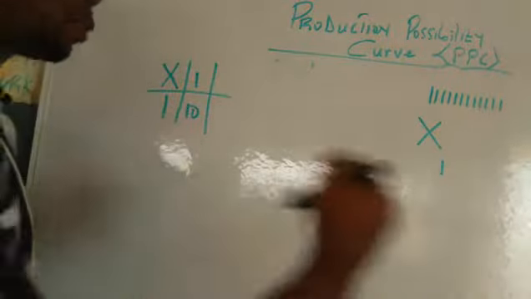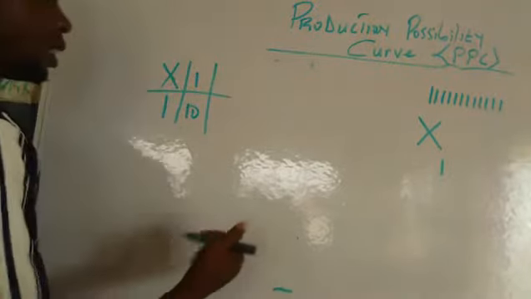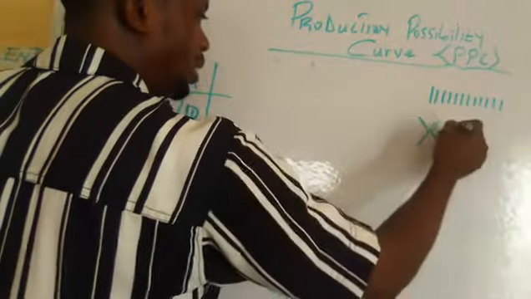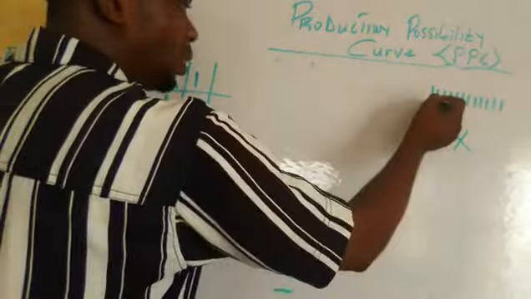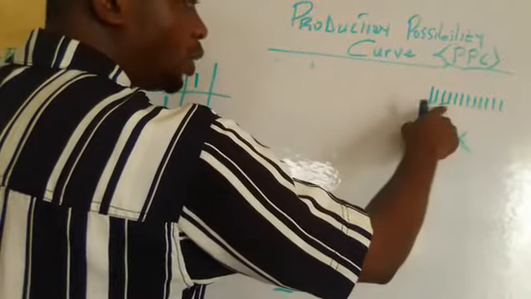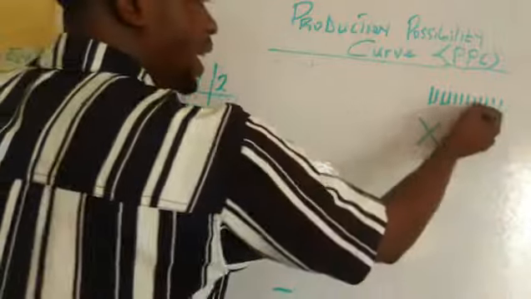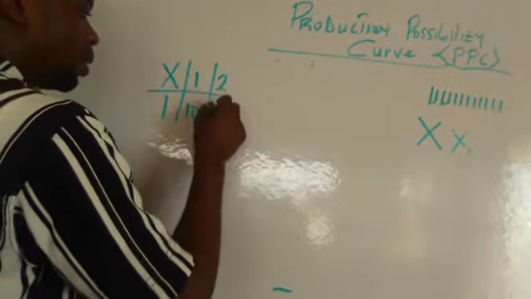So if I want to increase the production of X, for instance, I increase it by 1 more, meaning that I want to produce 2X. So if I'm producing 2X, I will need 2 resources for this one and 2 resources for the other, meaning that I'll be using 4 of these resources to produce 2X. And I will have 8 left. That 8 I can use to produce my I.